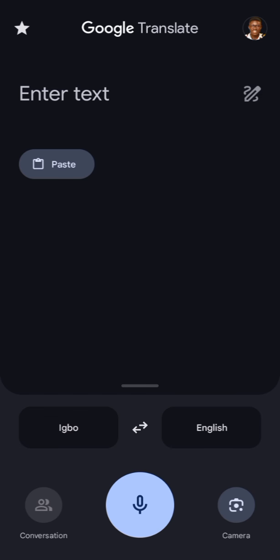I'll first of all translate it to English so that at least I'll know the kind of flyer I'm going to work on for him. Normally I don't speak French, so I'd be confused otherwise. So I come over to Google Translate, translate it to English, and then I'll be viewing the brief in English and working on the design in French. I don't know how to put it, but that makes the work very easy for me. So if you don't have Google Translate on your phone, go ahead and download it. So this is the 10th app you need to have and need to know as a graphic designer.